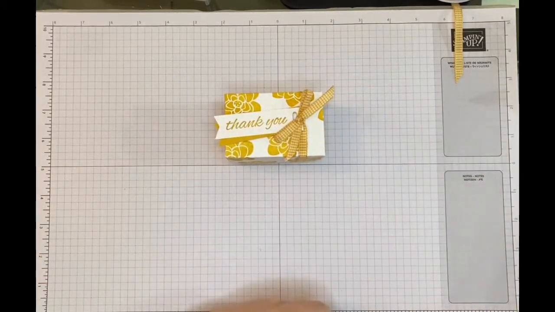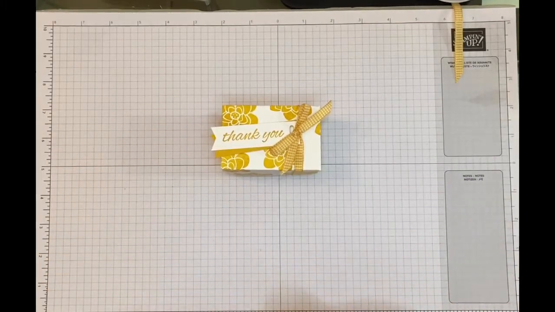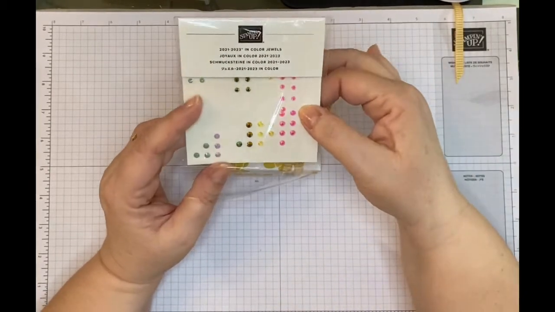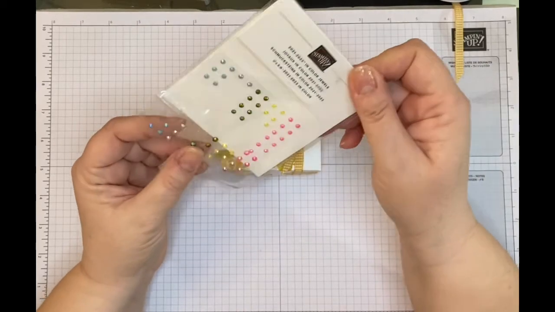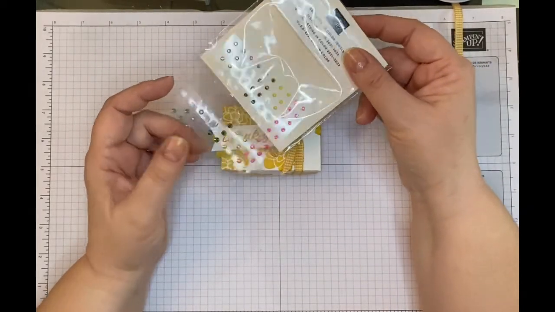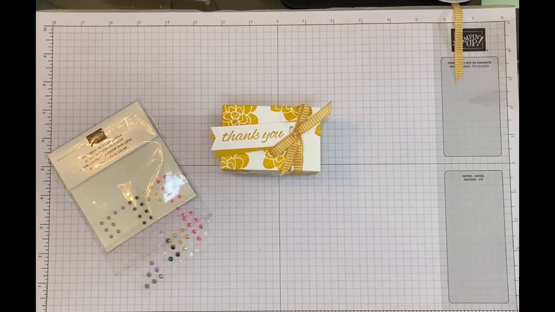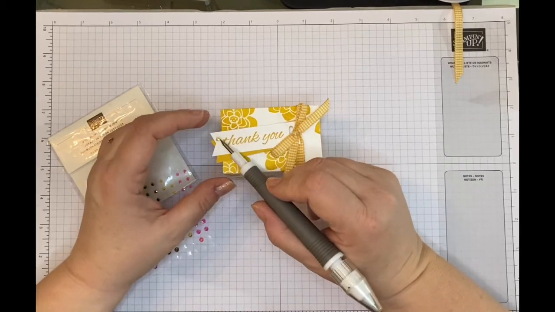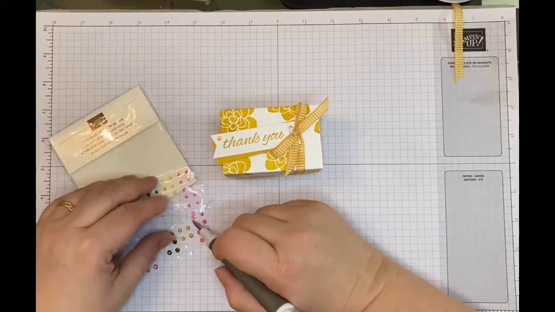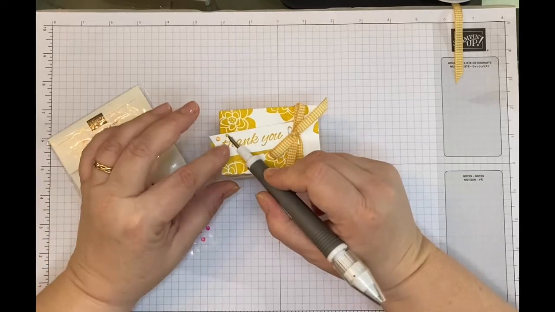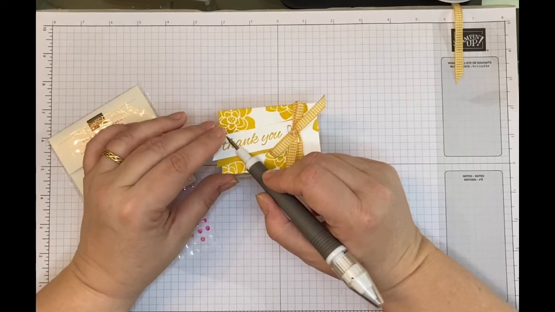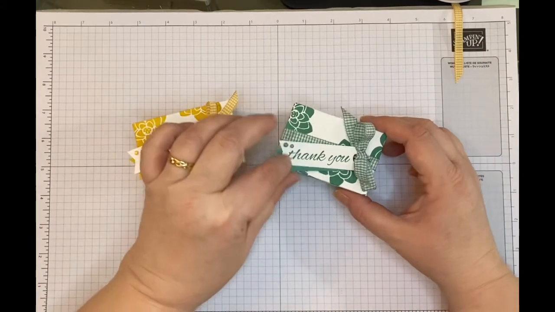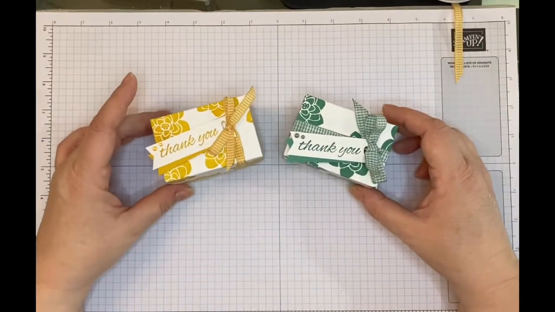And then I'm going to pop some jewels on my little box just here. So these are the 2021 to 2023 in-colors, which are the ones that run over to next year. I'm going to use the yellow out of this. Although it's not an exact match, I felt like it was close enough that I was happy with it. I do love a little bit of sparkle, so I'm just going to pop one of the slightly larger ones on, and I'll probably put the little one next to it. These cute little ones are gorgeous, and I just thought that complemented it enough. There we go.